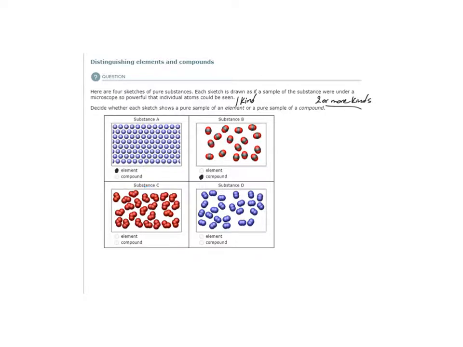Substance C. I have molecules, so I have two or more atoms, but to be a compound I need two or more atoms of different kinds, of different elements. So this is a molecule, but it is not a compound because the atoms are all the same. Therefore, it would also be an element.